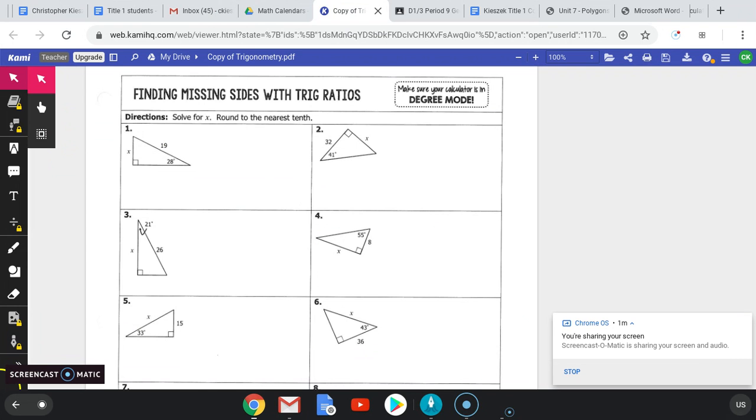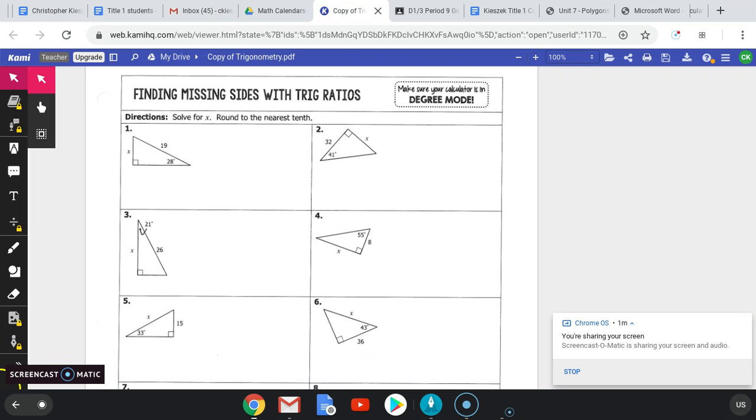So in the previous lesson you looked at how to find the ratios of a right triangle, but now we're finding the missing sides. So the first thing you need here, and basically the only way that you can do these problems, is if you have a calculator. If you have an Android phone or a scientific calculator or a graphing calculator, all of those will work.